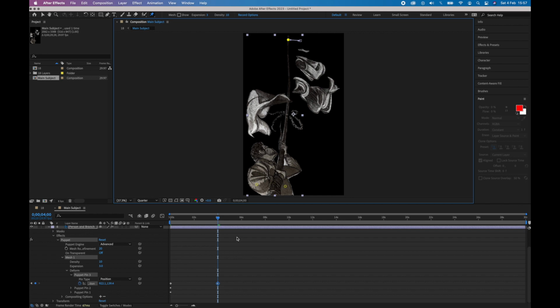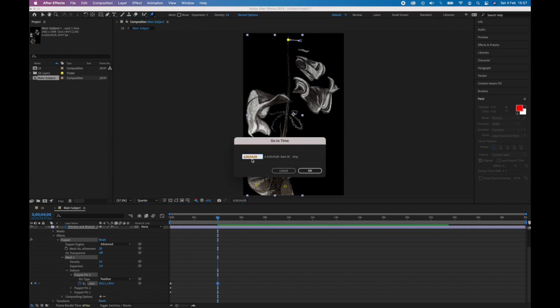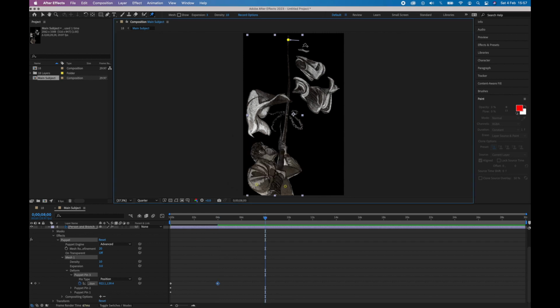Then I'm going to do the same thing at the 8-second point. That's created an anchor point. I'm going to change this to 8 seconds, click on the pinpoint again, and move it back again. So we've got an anchor point at the start, at 4 seconds, and at 8 seconds.